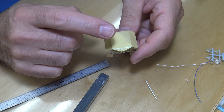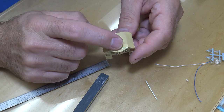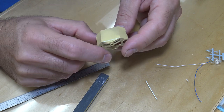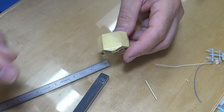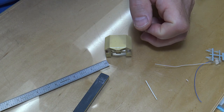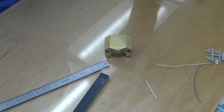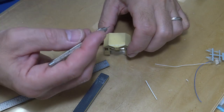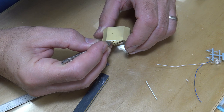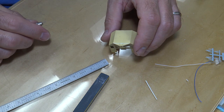At this point in the GP35 phases, I think it's a phase 1B3 actually, this center joint disappears. So we've got that, I'm gonna let that cure. I need to locate the hole for the horn, and according to the photograph that I have, the GP35 I was on top of had the horn removed. So the hole sits back right about there. I'll center it, drill the hole, and then that'll be the last thing that I need to do for drilling.